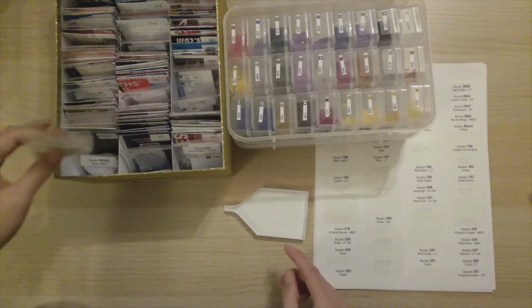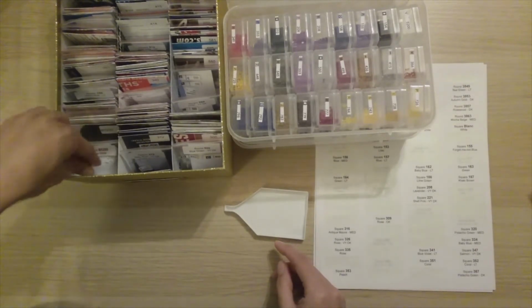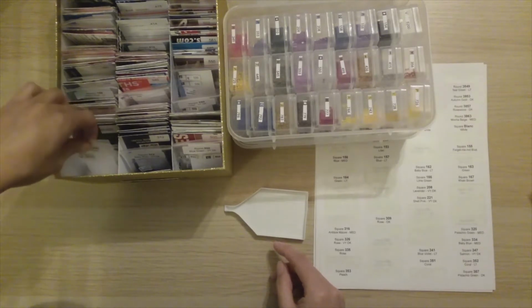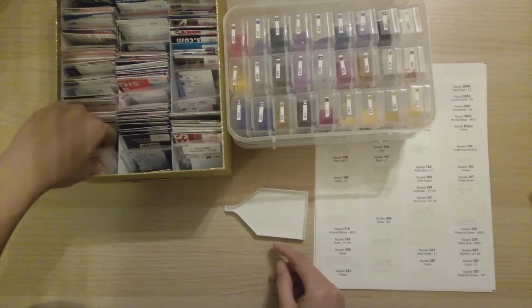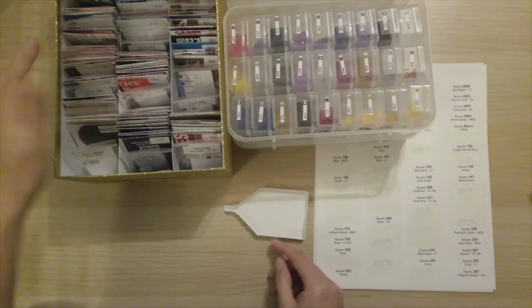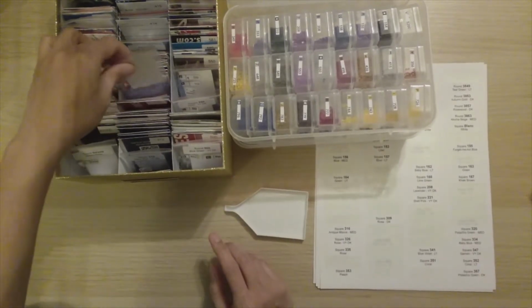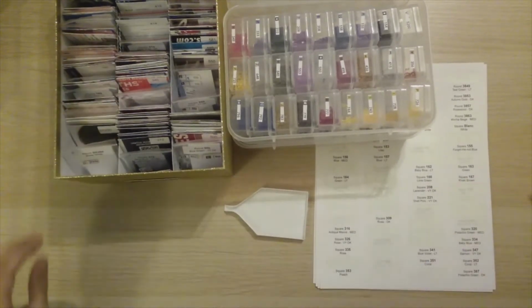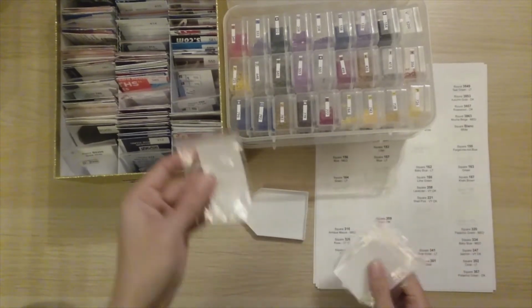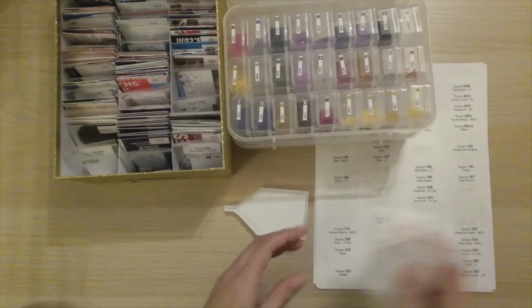I have not had to buy any baggies. These baggies usually come with the kits, so I just keep all my baggies. These are just bigger ones, and they fit perfectly in here with three in a row.